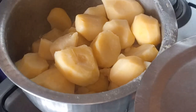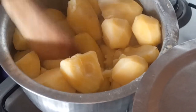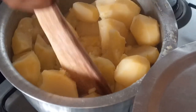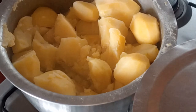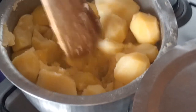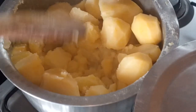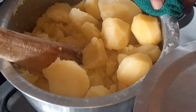The potatoes are cooked. You can see they're easy to mash. By the way, I've saved the water from the potatoes — you can use it in other stews, or if the mashed potatoes are too dry you can add it in. Along the way, use a little bit of butter. Don't worry, that's my cooking butter — I had already put it aside. I think I'm going to do this part offline because my phone might fall.